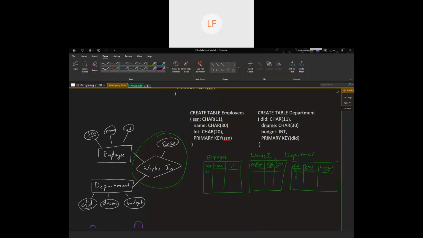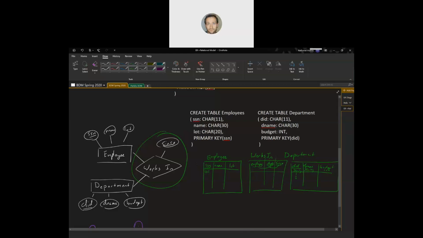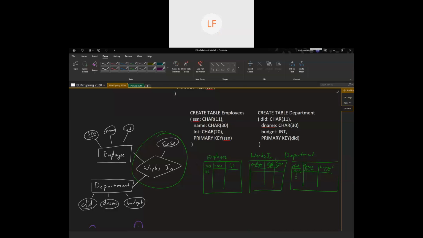Okay, and is there anything else about these keys, or are we finished? Well, I guess the employee one should be the social security number, just so we can link it back to the employee table.